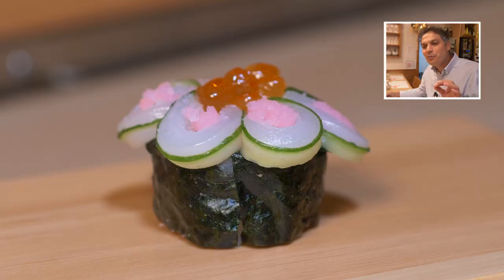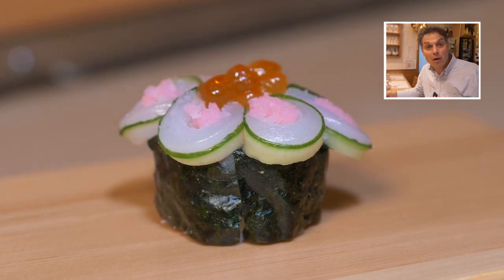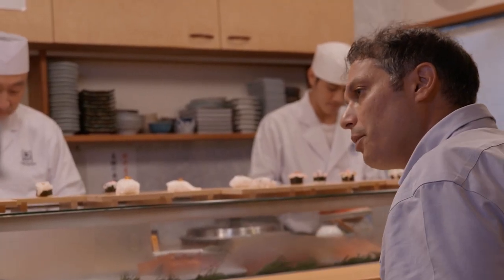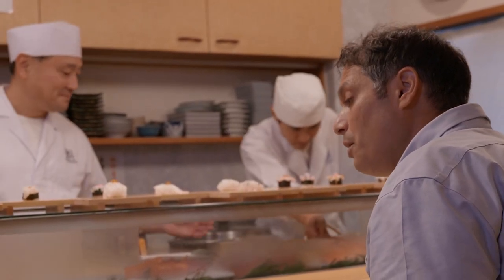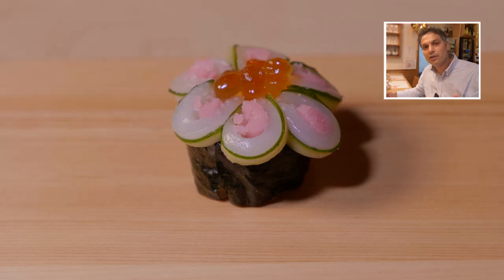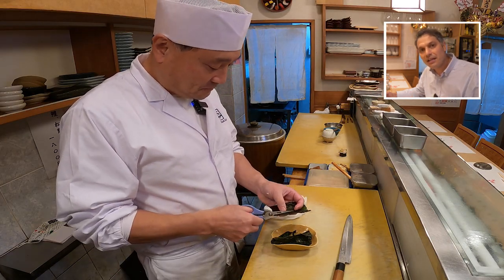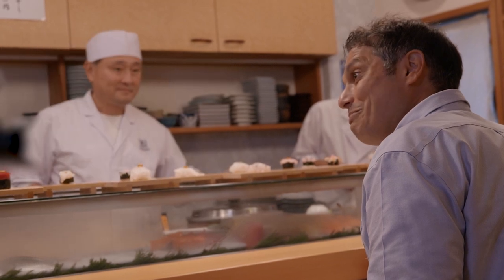But I think when you're eating sushi and different kinds of sushi, it's really good if the chef has some creativity as well, because it gives you a new way to see something that you've eaten so many times before. And that's another reason to try different sushi shops as well. There's a lot of repeaters here, but when you do try new things, it makes you think in a different way as well. And he's traveled around the world and been inspired by certain things, and each chef has been inspired by something in their life or something that they've learned from the base of training into the next level, which is the taste of the food. Basically, I'm eating the chef's experience.